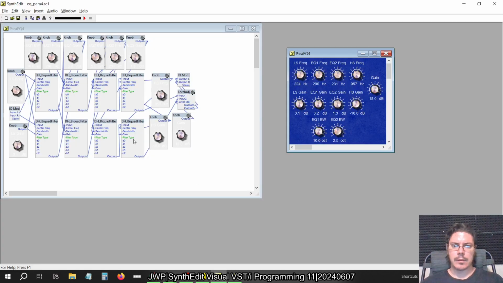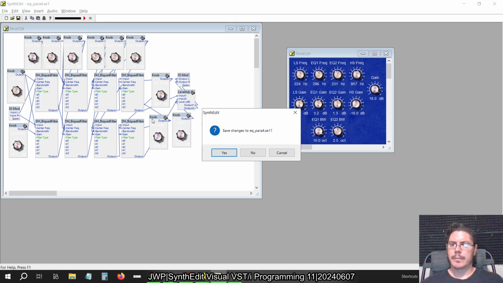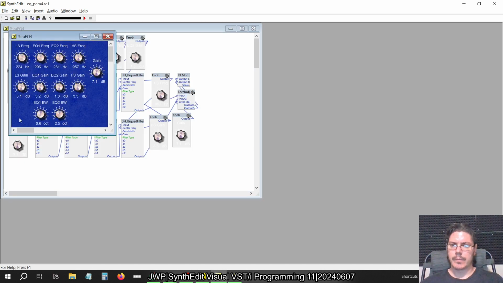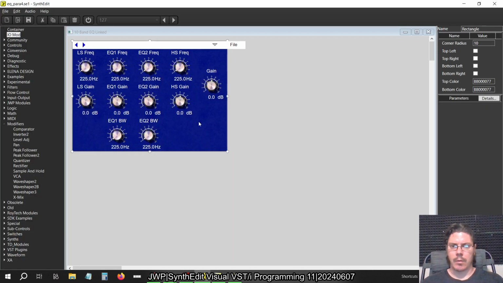Now I want to set some sort of defaults here. I did mess with this. I don't know what that was. So I'm going to reload. Save changes, no. And I just want that number, 0.6. So these are really far-fetched, seemingly. Why would we boost or cut in the same spot as a low shelf? So I'm going to assign my own values here.